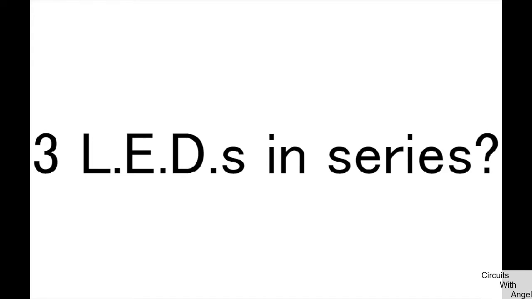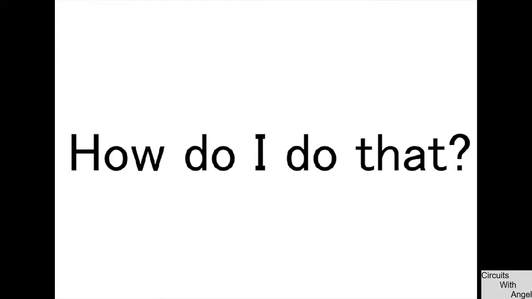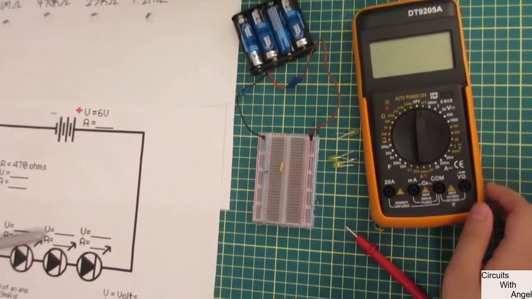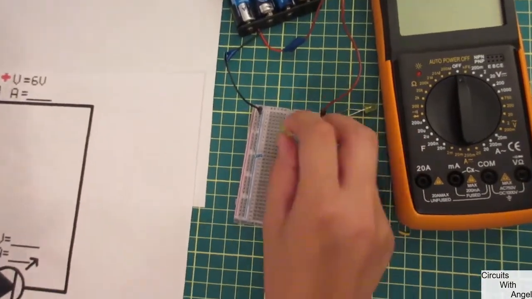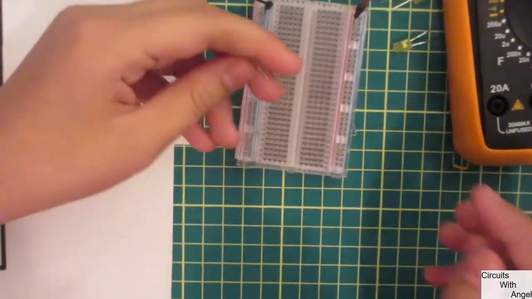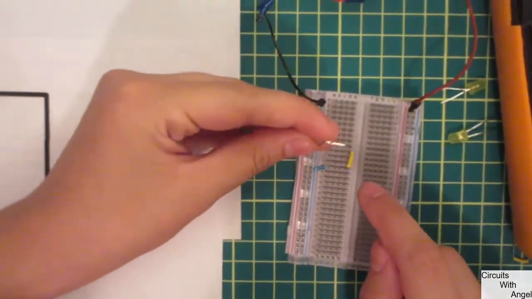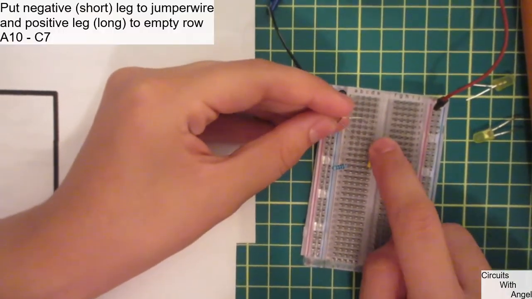Our last experiment is what happens when we put 3 normal LEDs in series. Now, you may be wondering how to do this, because I spent a good few hours until my dad came and helped me figure out how to do this, after he showed me a video on YouTube on how to do this. But I'll show you. We are using a 470 ohm resistor because, well, as you may already know by now, that's the one I would have picked anyways, because I like the 470 ohm with my LEDs.